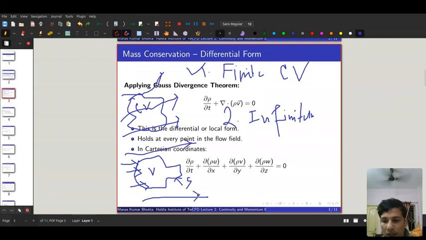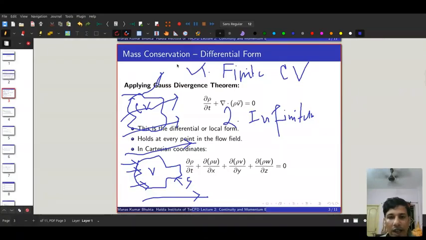These are the streamlines, such that the same fluid particles are always within the same control volume. Whatever fluid is inside this control volume, since it is moving with the fluid, would remain unchanged. But in the earlier case, it is fixed, so the fluid flow would be moving through it. These are the two concepts for the finite control volume approach.